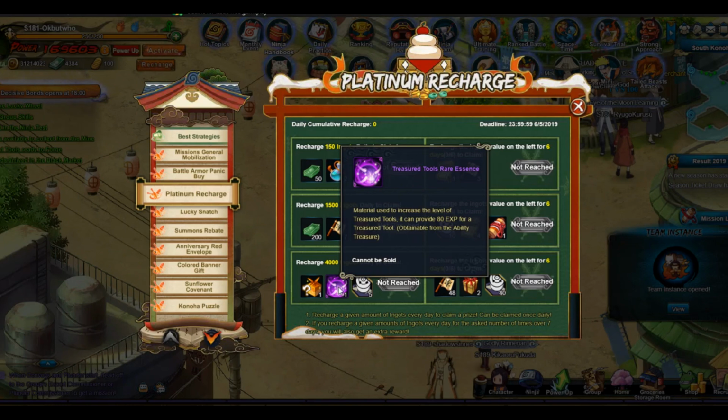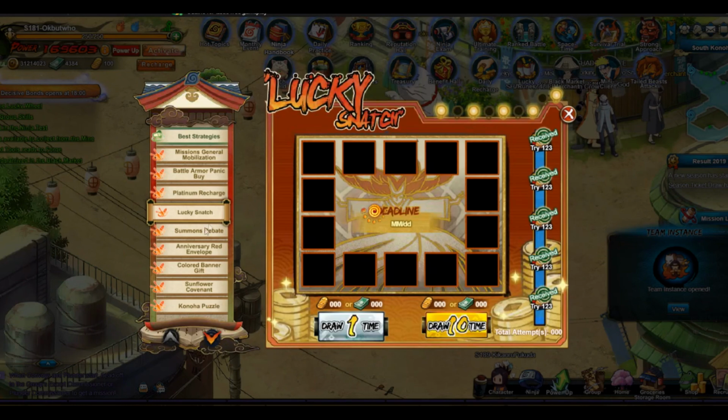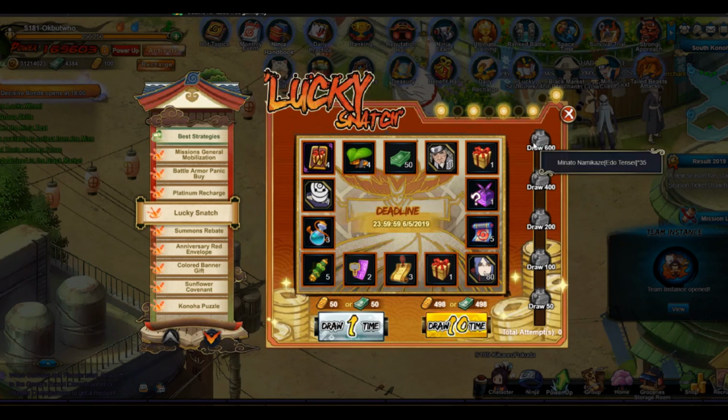But I don't think giving an ultimate treasure essence every single day is gonna be good. It'll be worth it, but it'll be terrible for the game. Okay, I think that's enough for platinum recharge. Nobody here is gonna actually do this, right? Probably. Nah. Yeah. No. That's what I thought. Okay, that's just for the particular spenders.